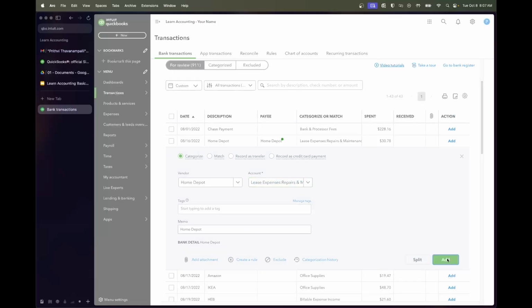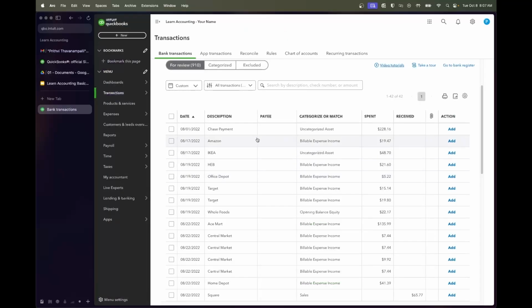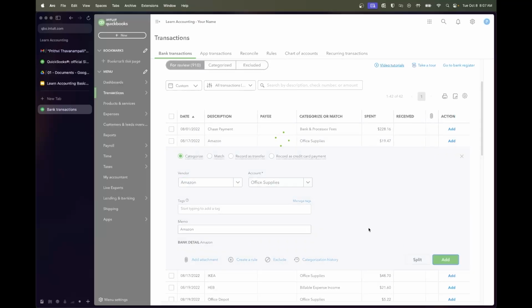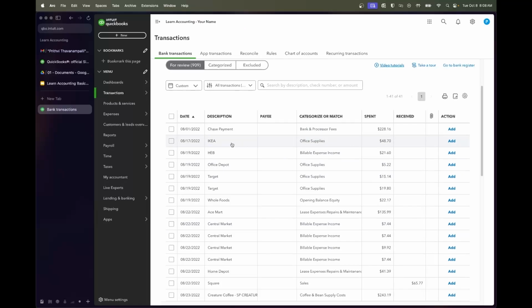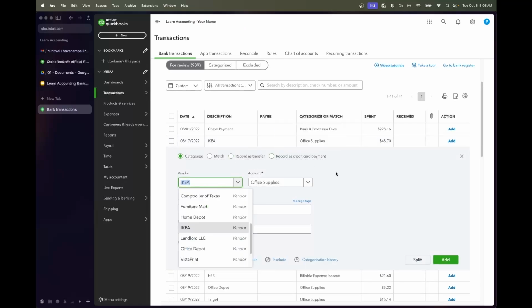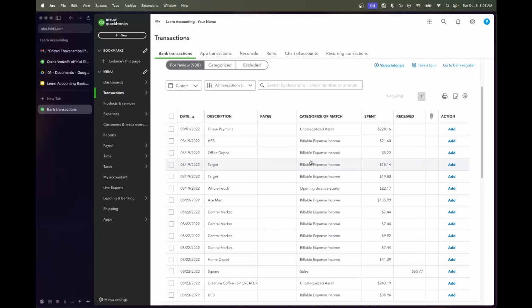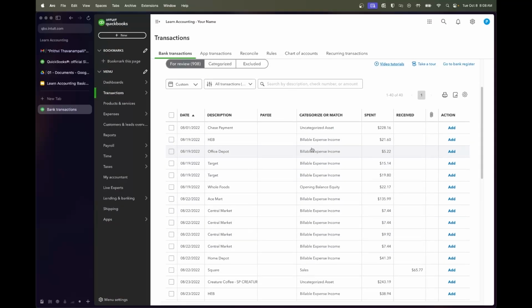And again, I'm very used to how QuickBooks looks, so always double check if you need to. Amazon office supplies looks good to me. IKEA office supplies. And remember, you're probably not going to see a lot of these, IKEA and things like that, as you keep going through the months, because when we're first getting set up, let's say for the first week or two, we're just running around and getting what we need and realizing we need something, right?